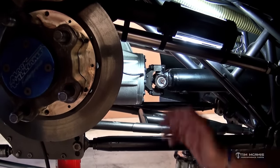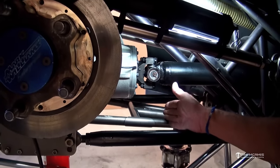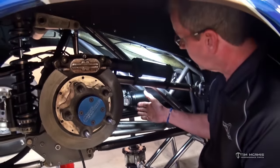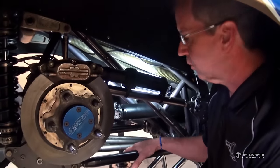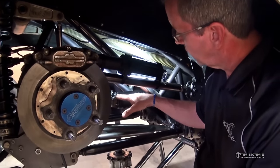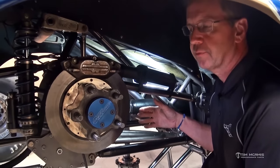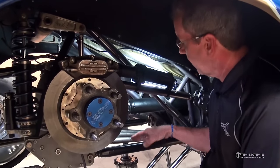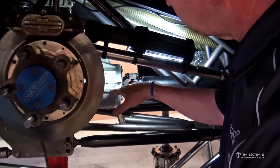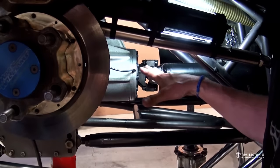There's a variety of settings. Pinion angle varies depending on who's setting up the car, anywhere from one and a half degrees negative to one degree positive — it can be any setting you're comfortable with. We're going to start this car out from a zero standpoint: if we're setting up a car from scratch, we'll put about a half a degree down. That would be one half of a degree difference between the centerline of the pinion and the centerline of the drive shaft. Now that our rear end is squared up and the wishbone is set, we're going to set pinion angle.